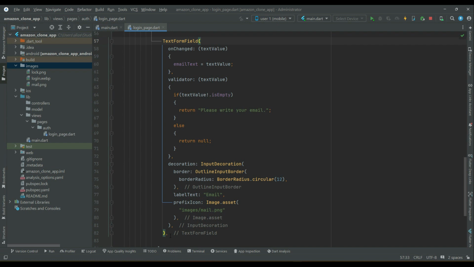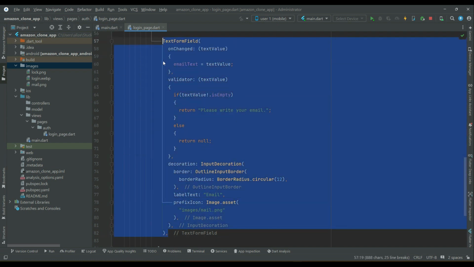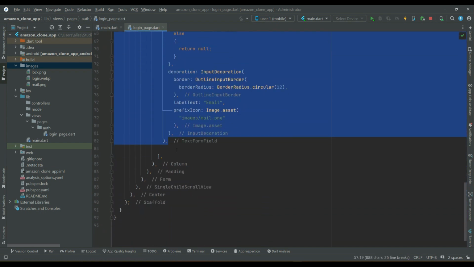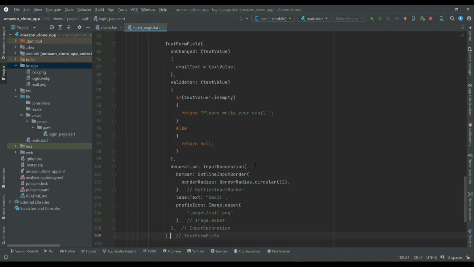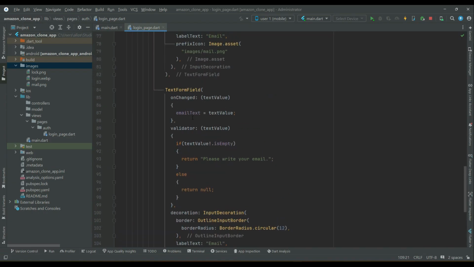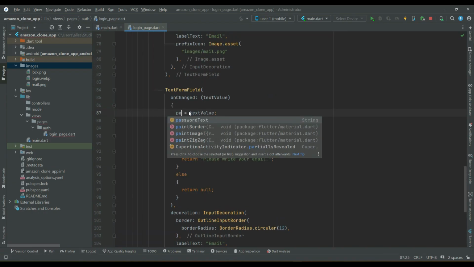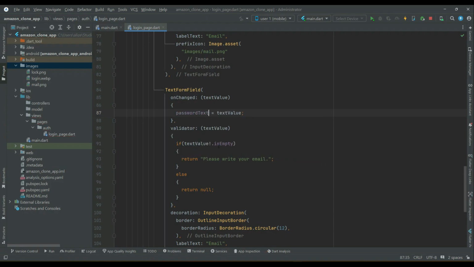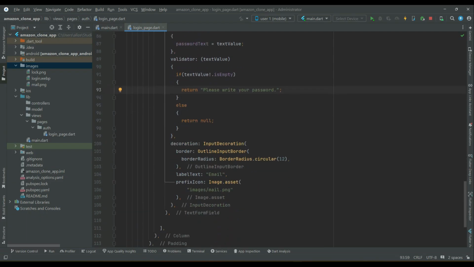In the same way, we can implement the password text field. So copy paste this text field down here, and this one is for the password. Assign the text value to passwordText, and then the message is please write your password, and the label text will be password.